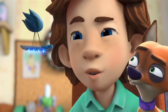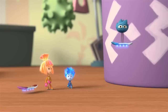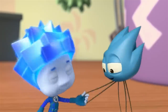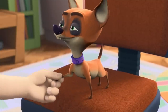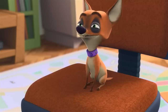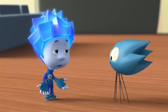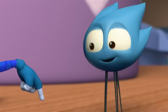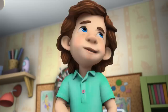How come your Buggy has 5 legs instead of 8 of them? I don't know. She lost them somehow. Anyhow, she can do lots of tricks. Hello, Buggy. How do you do? We know how to do that trick. Chewsocka, shake. Just see that? And I bet your Buggy can't do this. Chewsocka, sit. Buggy, sit. Why aren't you sitting? Lie down. Your turn. Watch me. Like this. Lie down. She can't do that trick.